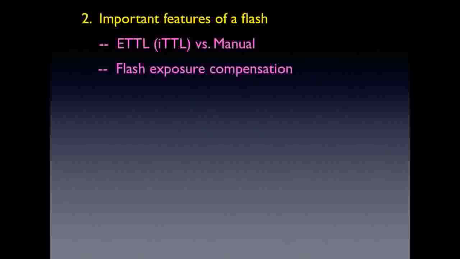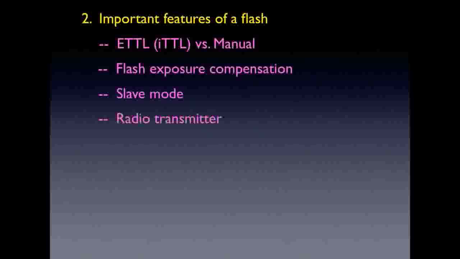What I feel is the most important feature on the flash is the flash exposure compensation. On your camera, you also have an exposure compensation feature, but that is for taking pictures with ambient light, landscapes, wildlife, and so on, portraits outside. The flash exposure compensation allows you to increase or decrease the exposure on your flash in 1/3 f-stop increments. This is extremely important, and if you don't know where this is on your flash, you must find out immediately because you'll use it all the time once you understand how it's used and how it can correct any poor exposures that you take.